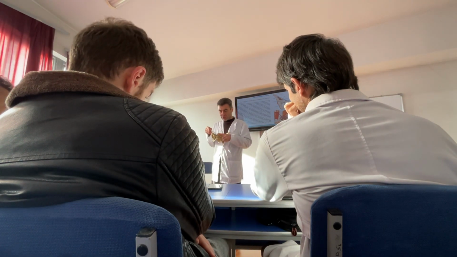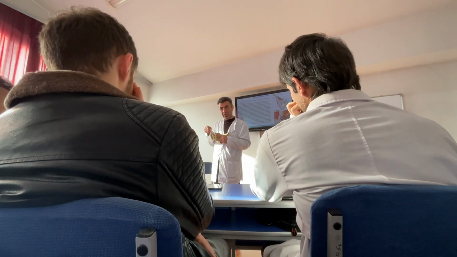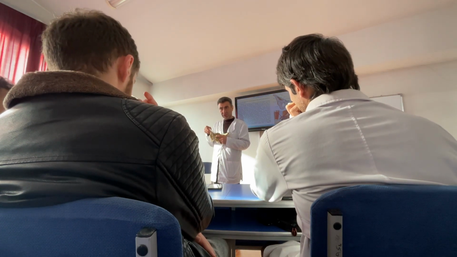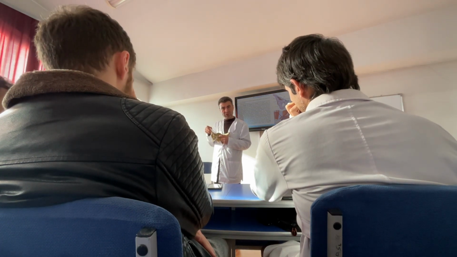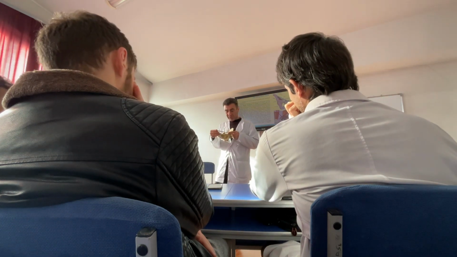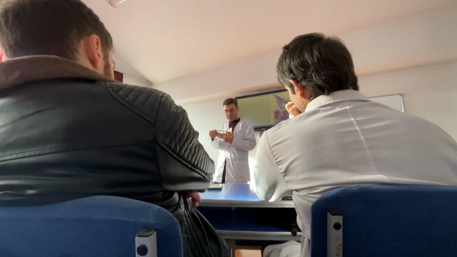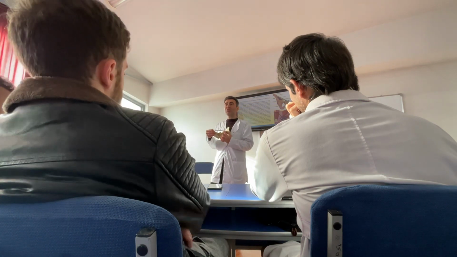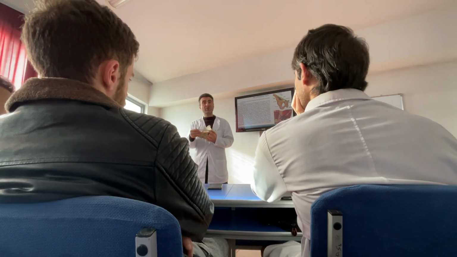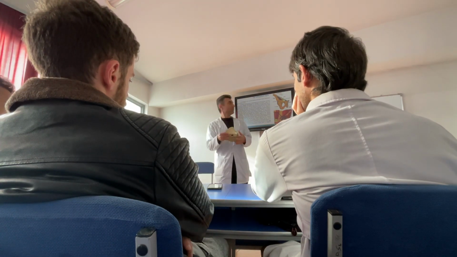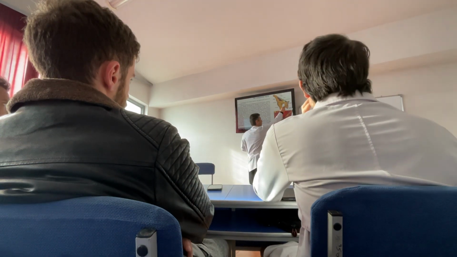Inferiorly, guys, you remember this ligament splits into two legs, yeah? The lateral one is attached to the pubic tubercle and the medial one is attached to the pubic symphysis. And between the lateral leg and the pubic bone, the ligament originates which we call Gimbernat's ligament. Otherwise, we call it ligamentum lacunare. You can see this ligament in the picture.